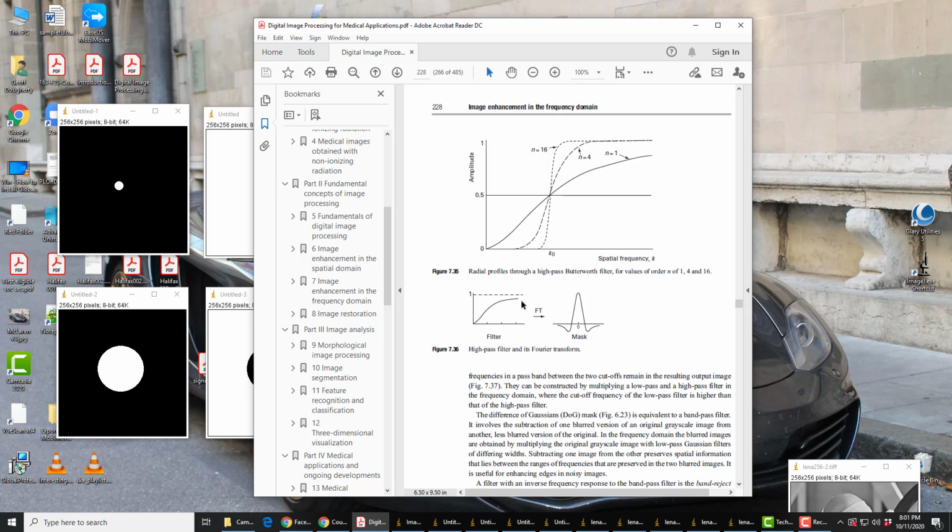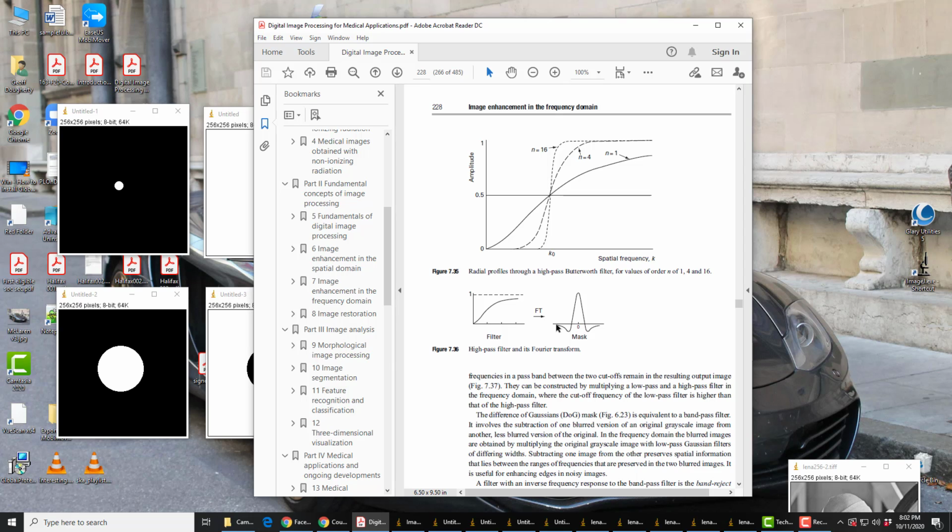If we take a Fourier transform of that shape, it's not one of the shapes that we usually do, but if we take a Fourier transform of that, we get this, the equivalent mask in the spatial domain. So doing high-pass filtering is like convolving the original image with a mask that has a large positive number surrounded by small negative numbers or 0. So Fourier filtering is an alternative to convolution masking, and usually much faster.